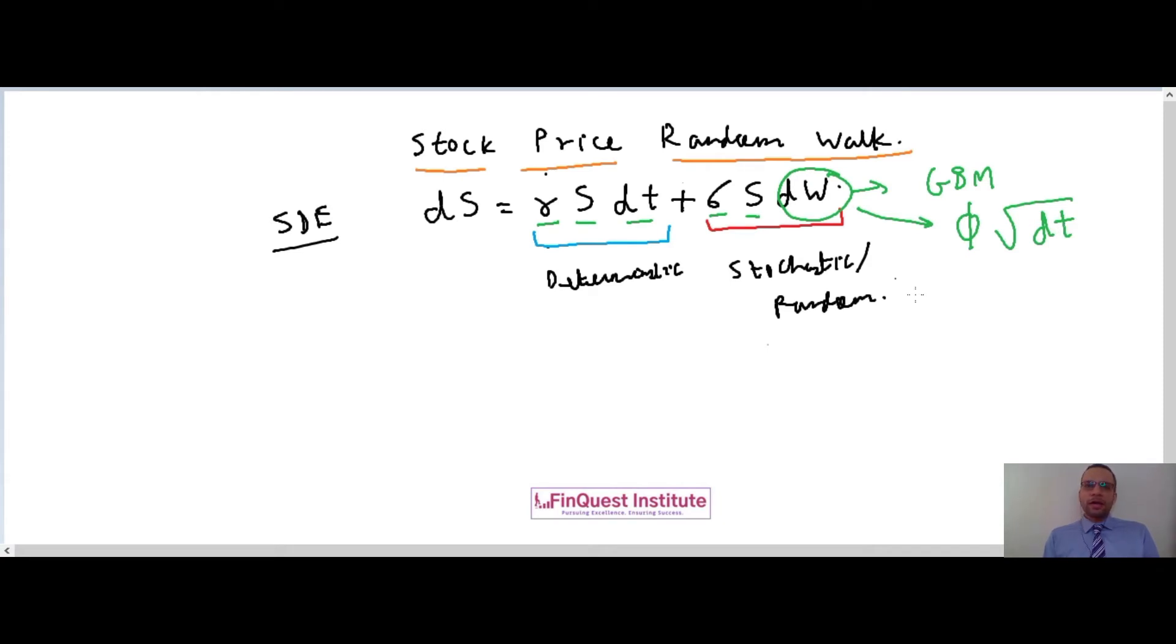So the random number, now why I require random numbers is because I need to have the randomness which is inherent in any asset behavior. Why that random component is important? Because no investor or no trader can know for sure where the stock price is going to end at a certain point in time. Let's say I'm looking to forecast what the stock price is going to be three months down the line for a certain equity stock. If I can pinpoint that stock price and get the exact value, then I'll be a millionaire in no time, but that is not possible. No one can know exactly how an asset is going to behave and what would be the price at a certain maturity. For that, we require a certain component of randomness to be included, and whenever we talk of randomness, there are probabilities associated with it. Here as well, we take a certain underlying probability distribution and we use that distribution to draw these numbers which we call as phi.